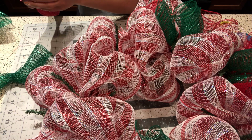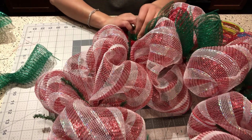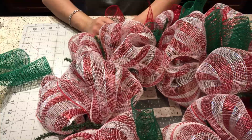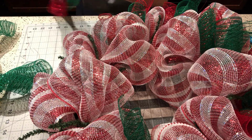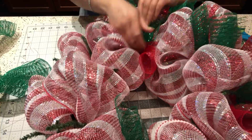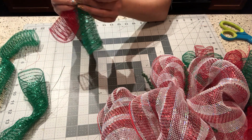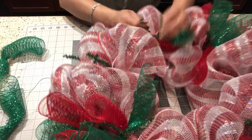Yeah, so I might run into a problem with one of the ribbons. I don't know if I'm gonna have enough, so we're gonna try going every other tie with that one. And we might go ahead and add in some white ribbon, just to have enough ribbon. You want a nice full wreath, guys. Ladies, gentlemen, whoever's watching. Go ahead and twist all this in. This ribbon here, this is cut at 10 inches. It's a 10-inch mesh cut at 10 inches long. Sorry, I forgot to mention that earlier.